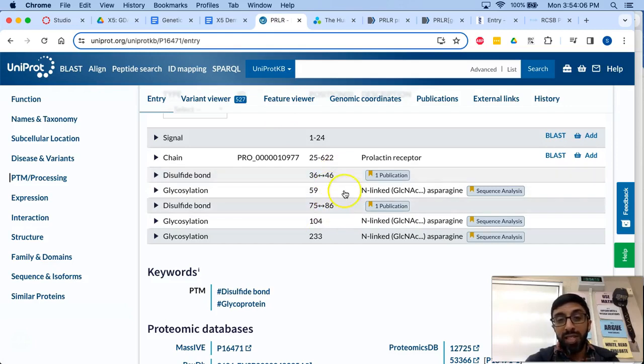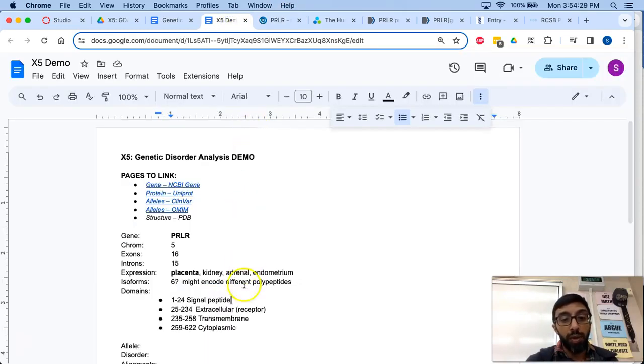We do have some other details here. Apparently at 3 different sites here, 59, 104, and 233, there are some carbohydrates added. We haven't talked about this a lot. Glycosylation is the fact that you can add certain branched carbohydrates to the outsides of some proteins. This is really common, incredibly common, for membrane proteins.